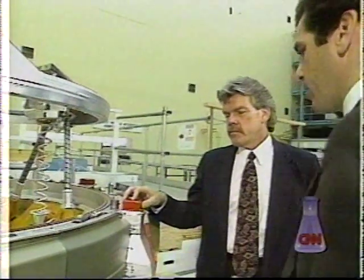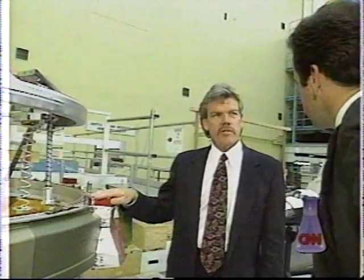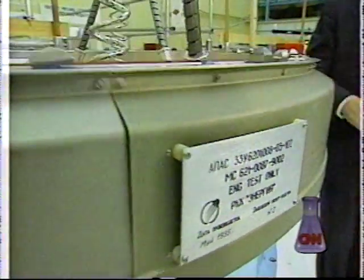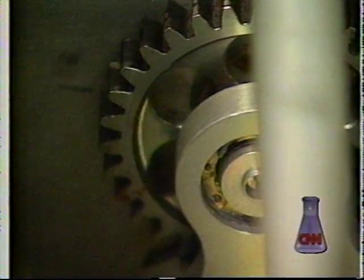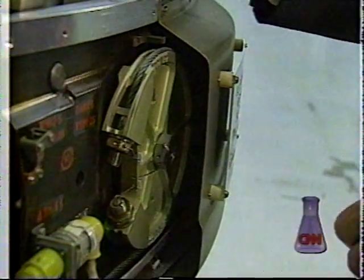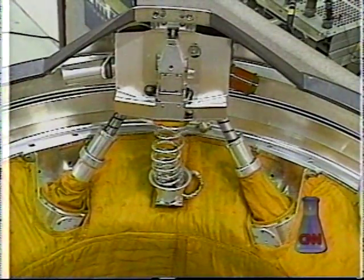What are we looking at, first of all, here? What is this called? Okay, it's called the Androgynous Peripheral Docking Assembly. Built by the Russians under contract from U.S. shuttle builder Rockwell, the docking mechanism would make a Swiss watchmaker proud. More than 200 gears linked to a network of pulleys, cables, and shock absorbers make it tick.